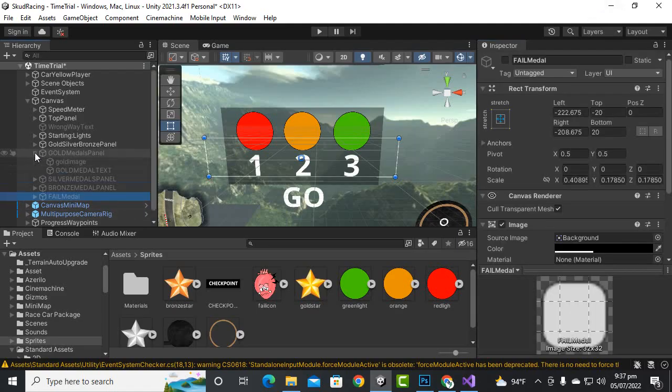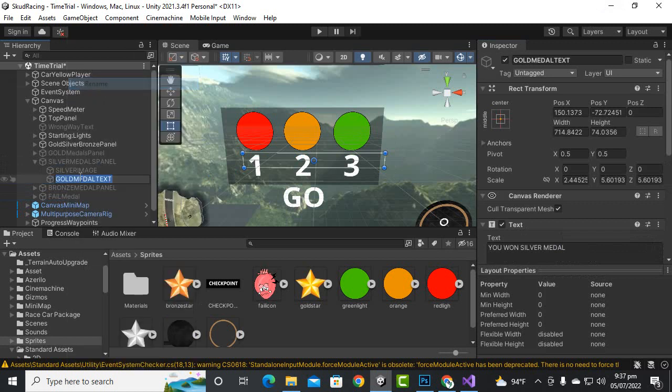So now definitely I will just rename the related fields a little bit. So inside the gold text is fine. Inside silver I will just rename it to silver, just for our understanding, although if you do not change the text it doesn't matter.